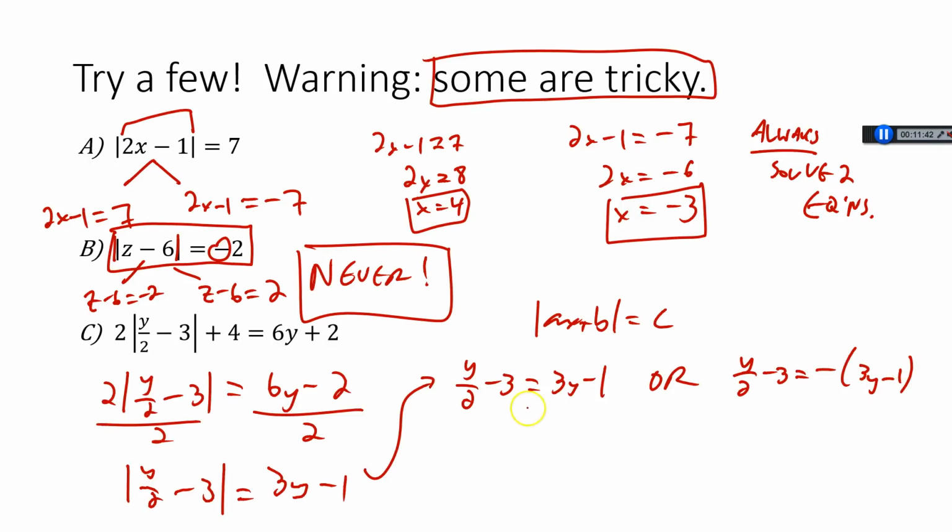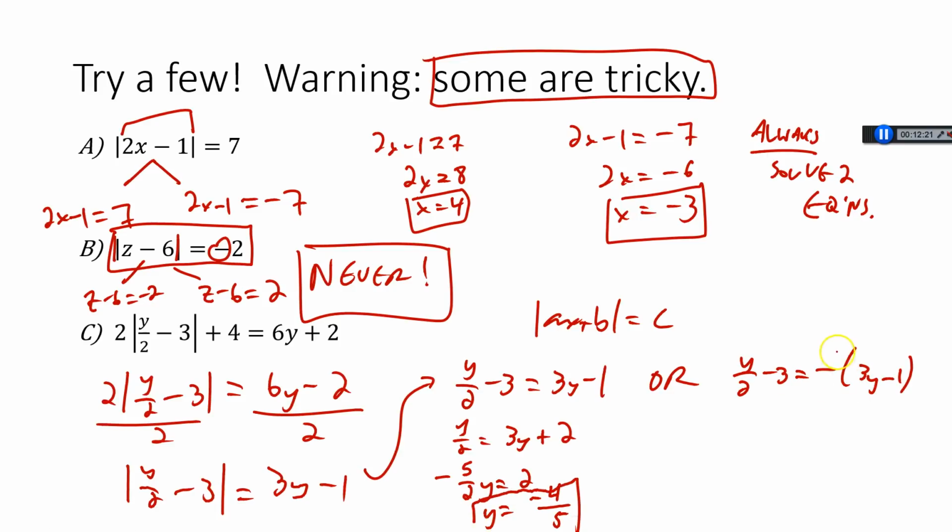So let's solve these out individually. Let's do the left one first. Let's add 3 to both sides. So we have y over 2 is equal to 3y plus 2. Now we're going to subtract 3y. 3y is 6 halves y, right? So I'm subtracting 6 halves, so I'll have negative 5 halves y equal to 2. Multiply by negative 2/5 to be able to cancel that out. So we have y equals negative 4/5. A little bit of fraction work there, but not too bad.